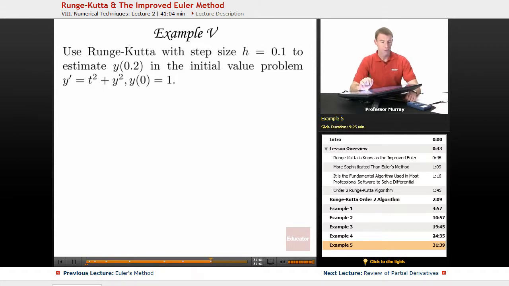In Example 5, we're going to use Runge-Kutta with step size h equals 0.1 to estimate y of 0.2 in the initial value problem y prime equals t squared plus y squared, and y of 0 equals 1. I want you to remember this is the same initial value problem that we studied in Example 4, so we're going to use our answer from Example 4 to solve this. If you haven't just watched Example 4, go back and check that out, and you'll see where we're getting our starting point for this Example 5.